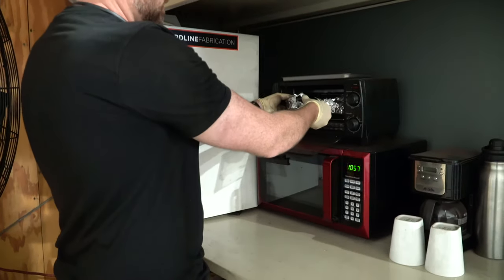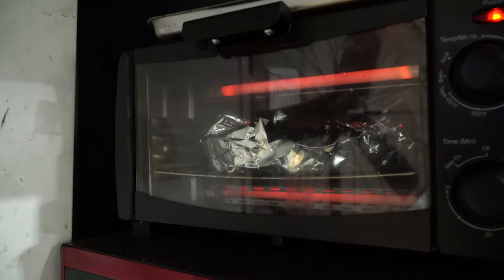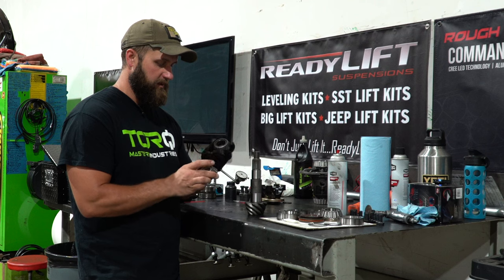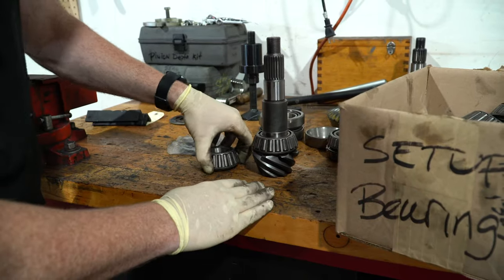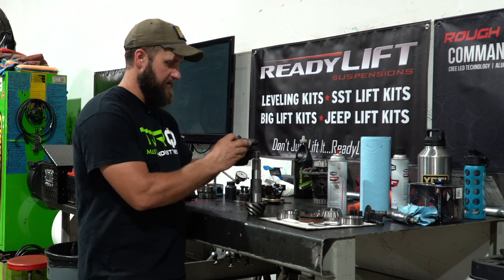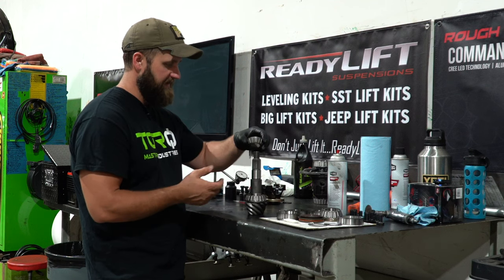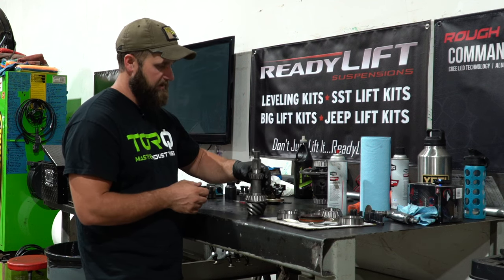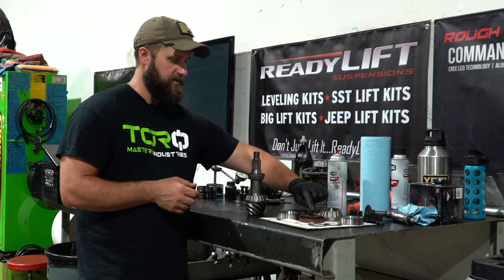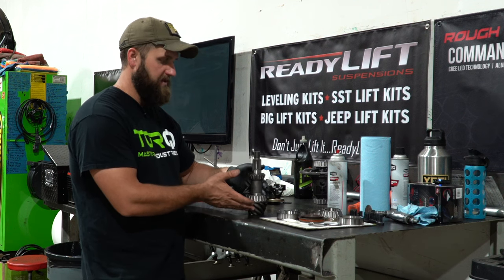Typically between about 225 to 250 degrees, put it in for about 10 to 15 minutes and let it get the temperature slowly. You don't have to wrap it, but it really does give the allure of a delicious shop casserole once in foil. Right into the shop oven. We're getting started on the pinion setup while our casserole is cooking. We're using setup bearings — these are ones Bill has in a collection for different axles. A setup bearing is basically just ground out on the inside because a bearing is typically a press fit, so these are modified to just slide on with a little interference to get our shims set up. When we do this, we're leaving the crush sleeve out.